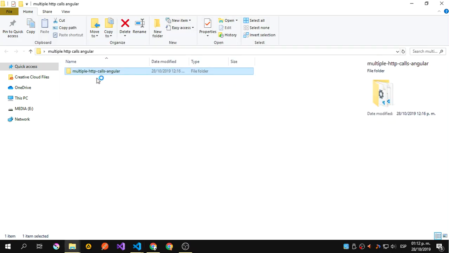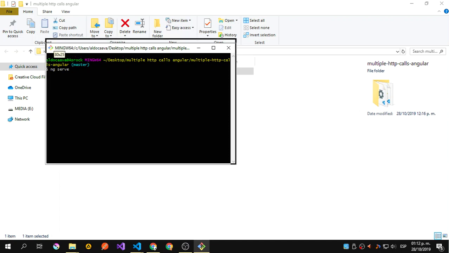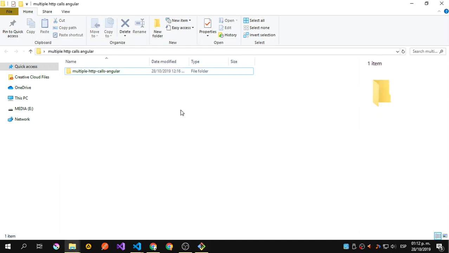And let's run this one so we have that. I'm still using Git Bash. I haven't updated my PC, so let's say ng serve. Also, I'm not using the latest CLI, I think one or two versions before, because now when you create a project, it's going to ask you if you want routing and if you want SASS, and also to integrate it with Firebase, I think they have that already. I would rather do it by hand. That's why I'm not thinking about updating my CLI, because it's not needed and I don't want to dumb down the projects.